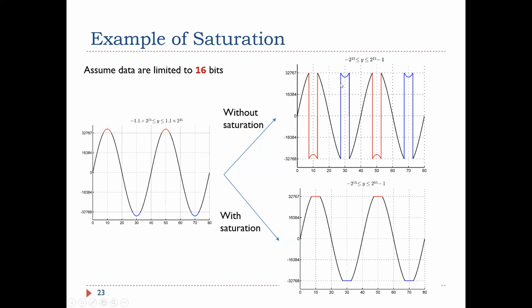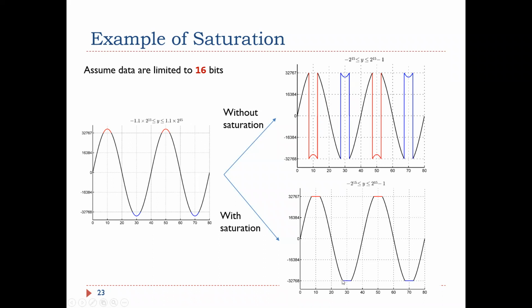So what is the optimal solution here? There's no way we can represent these numbers, because they are way beyond the capacity of the 16-bit. We have to accept it. So the optimal solution is that anything above 32,767 will be 32,767. Meaning any number that crosses here will be the maximum number.